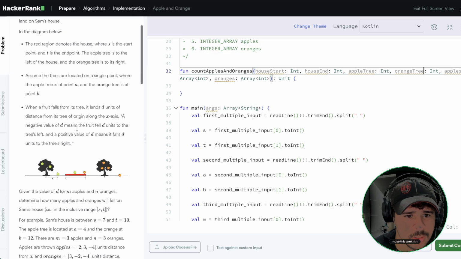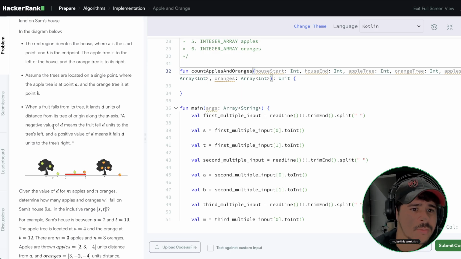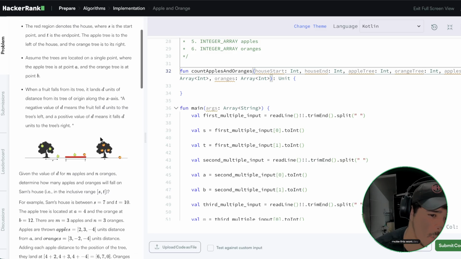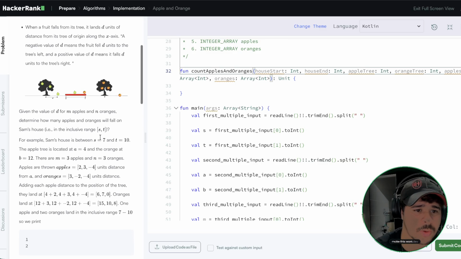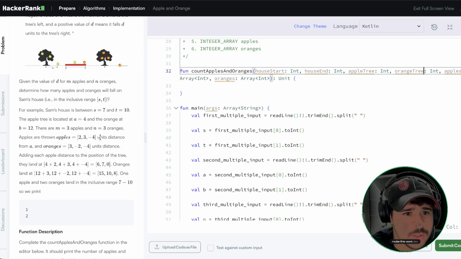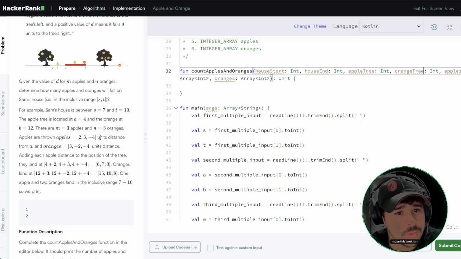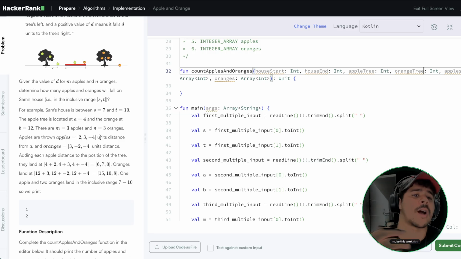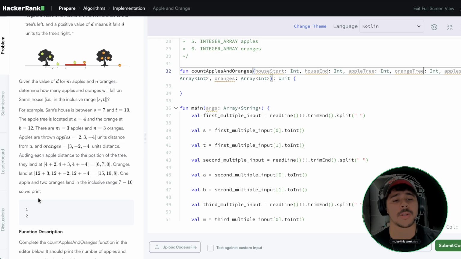A negative value of d means the fruit fell d units to the tree's left, and a positive d means it falls d units to the tree's right. Given the value of d for m apples and n oranges, determine how many apples and oranges will fall on Sam's house. For example, Sam's house is between S=7 and T=10. You can see the example here.